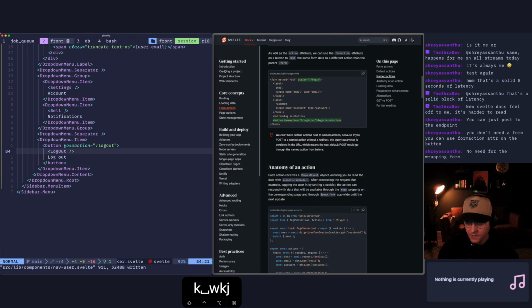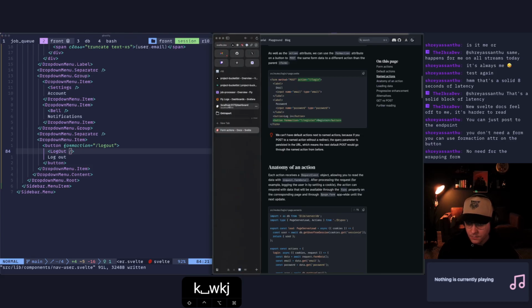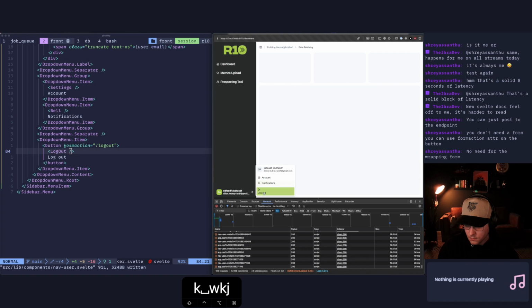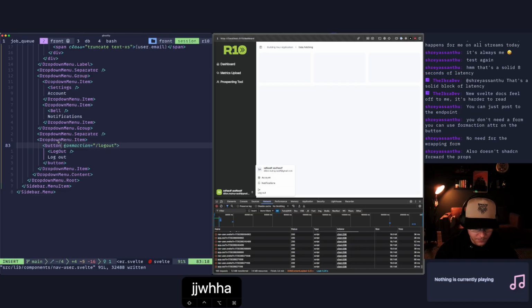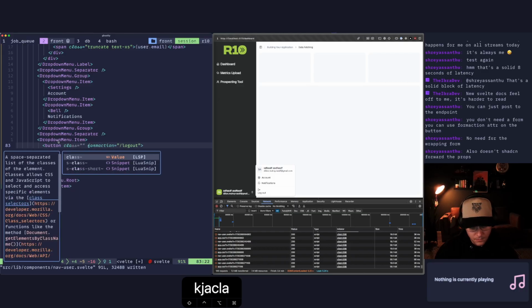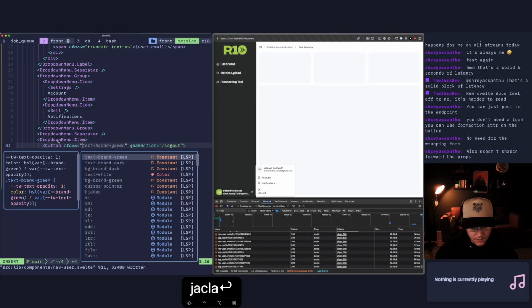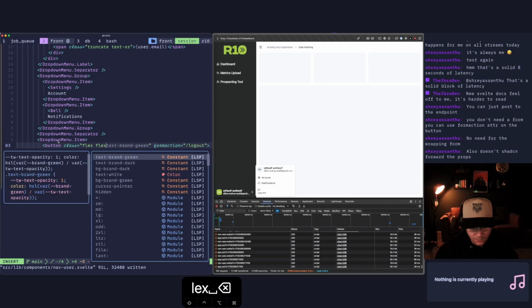All right, let's look at how the styling changed. That seems like it broke, which just means we have to come in here and do a class flex row.